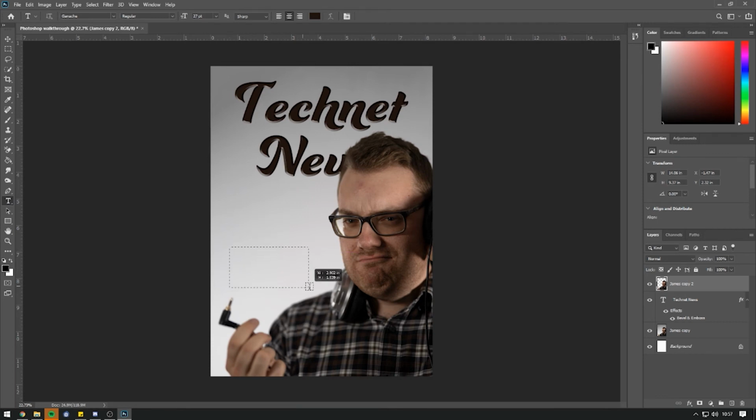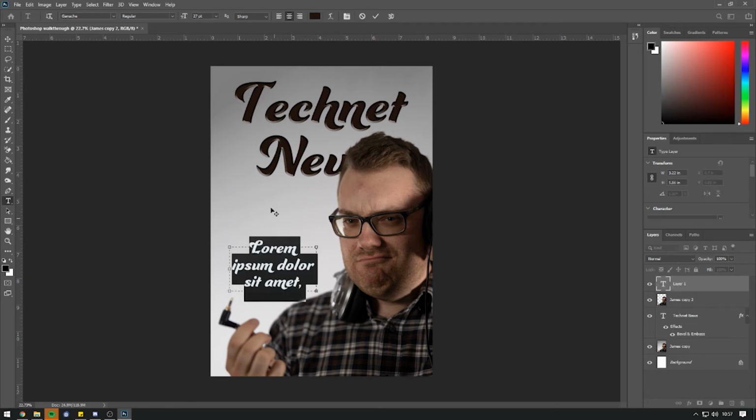So I'm going to create a small text box like so. The text is going to be huge and it's going to be the wrong font. What I can do is click and hold. If you notice up here, before I click and hold, the cursor changes to a finger pointing left and right. If I click and hold and then drag to the left and the right, I can make my text bigger and smaller to what I'm happy with as well. So I'm going to do it like that.